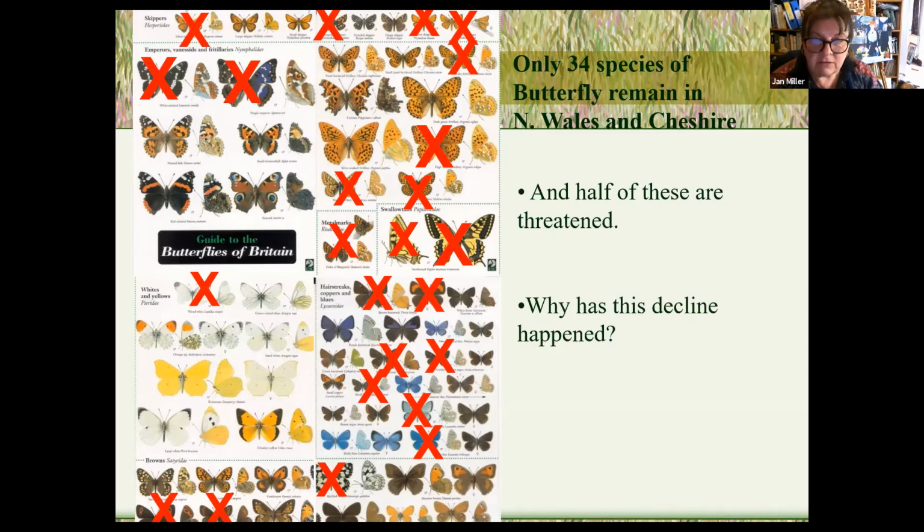If they have mountains nearby, they're moving up the mountains, but of course once they get to the top of the mountain they can't go any further, so they're just dying out. But interestingly, Chris Thomas, who is a butterfly scientist at York University, at another conference I went to, was saying that the British Isles might have to become a nature reserve for lots of butterflies which currently live on mainland Europe, because they have to come north. So that would be quite exciting.